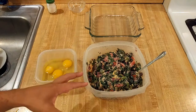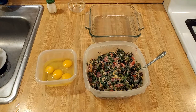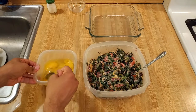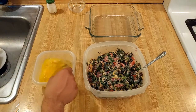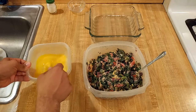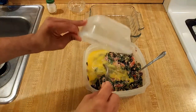I just mixed everything with the collard greens except for the eggs. I tasted it and I like the way that it tastes. So now I'm going to take the eggs, beat them really quickly, and then mix everything together. If you have some smoked ham, I think you could add that to this. I think it would be a good way to play on the concept of Southern style collard greens. But if you do not want to add any ham, then this would definitely be a good vegetarian meal for Meatless Monday or something like that.